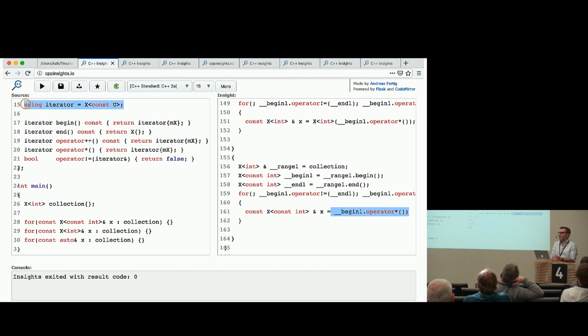It's because of that. Because the iterator which is returned from X is of type X const, whatever type you passed in first. So the iterator which is returned for that range-based for loop from that type X is not the original type X, it's a const version of that original type regarding the template parameter.